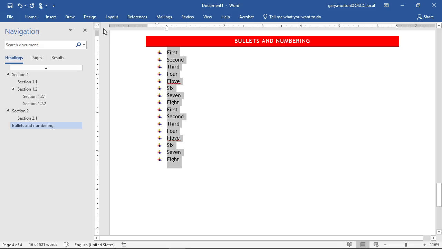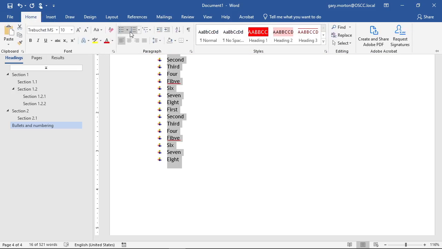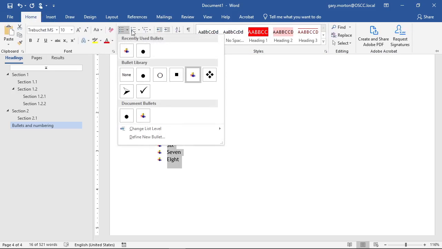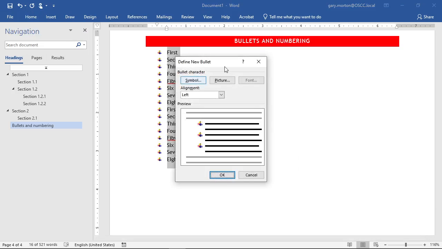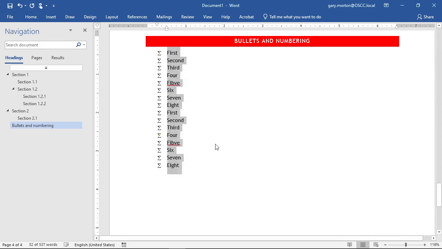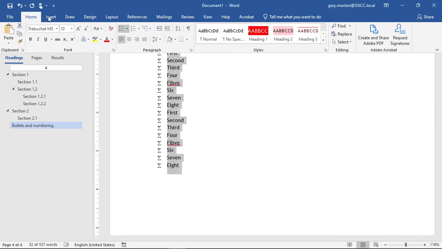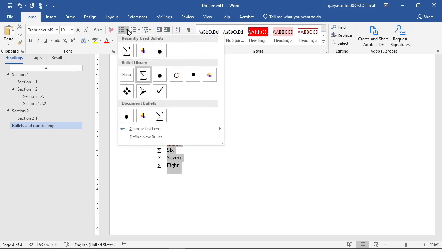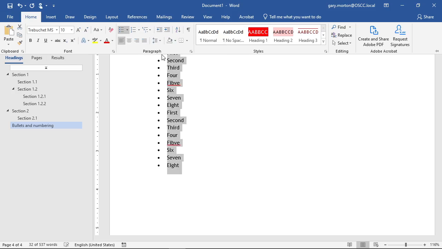It looks like a fly. You can define a new bullet using any kind of symbol. My opinion is the default ones are really all you need.